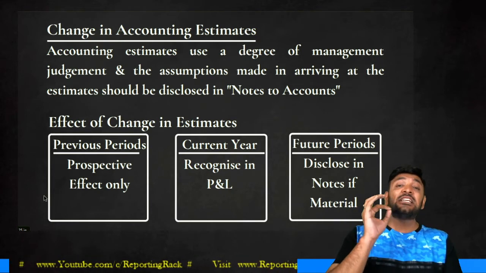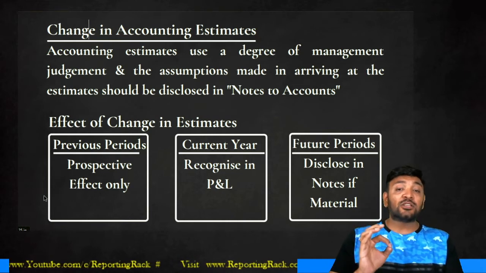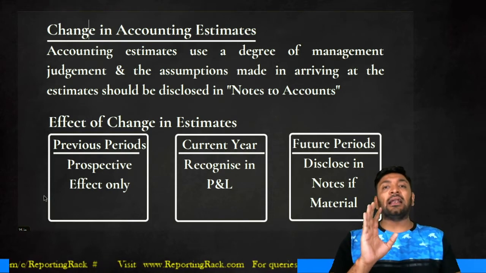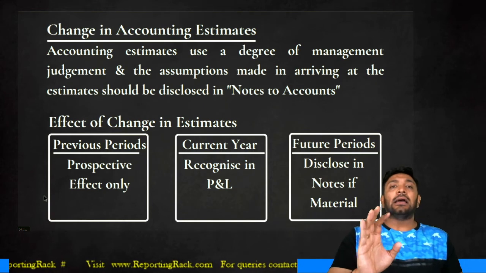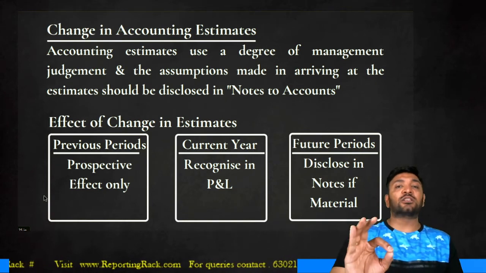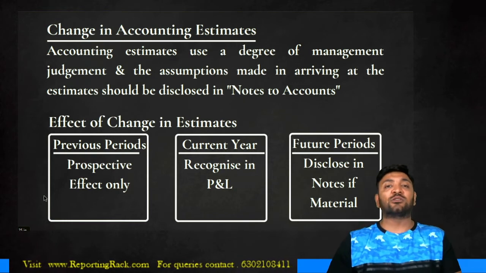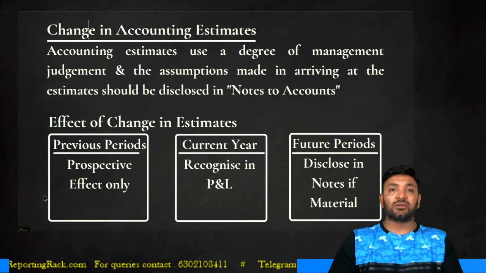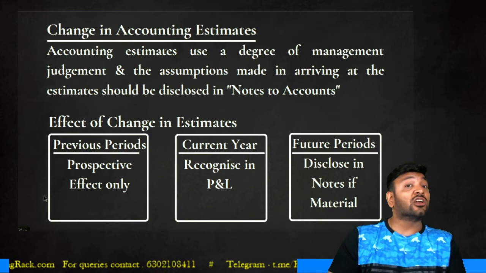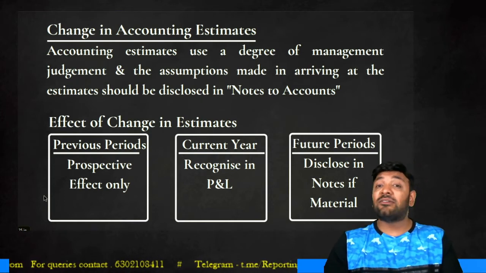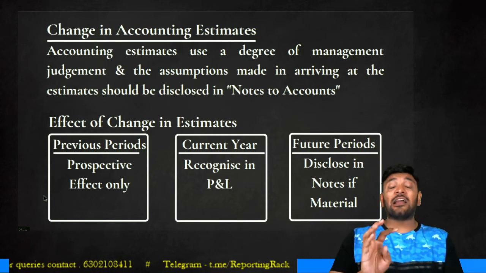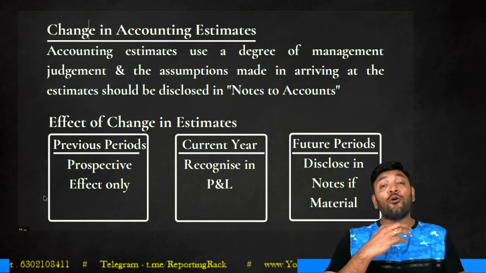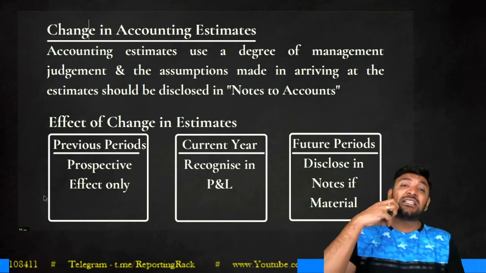For every estimate, the management has applied certain judgment. Every judgment I make, say today there is a match between India and Pakistan. I make an estimate that India is going to win this match by chasing by at least six wickets. Now, in making this estimate, I have certain assumptions, assuming that Pakistan is not going to put up a very big total. The judgment which I made was based on the fact that I find that in the recent past, the performance of India was much better than the performance of Pakistan. Therefore, there are certain judgments which I am making based on certain assumptions.